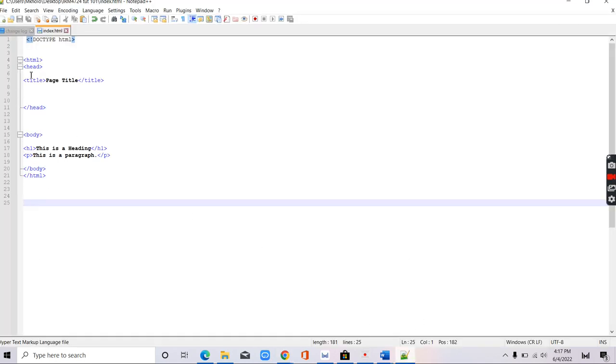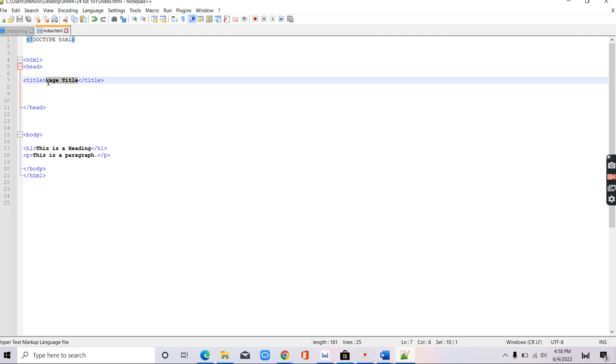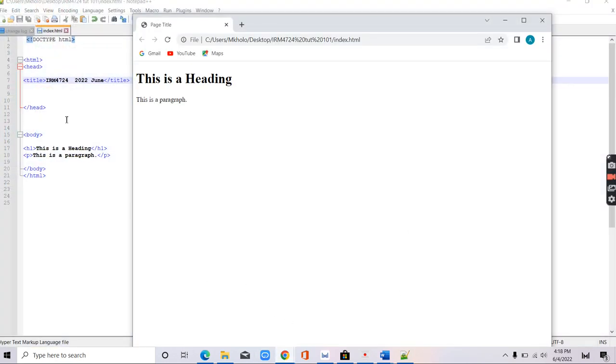Now if you go back to our HTML file, we change this to IRM4724 2022 June. Save that. Go back to our HTML file in the web browser and refresh. You see now it has changed the type.